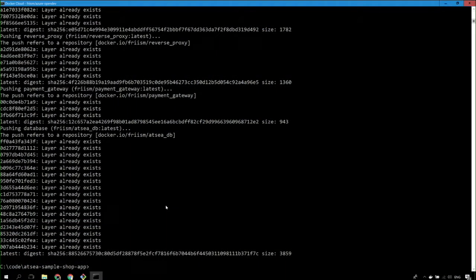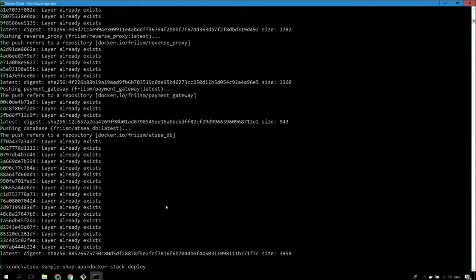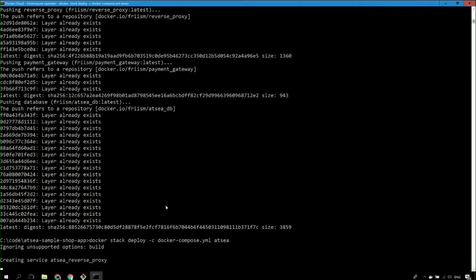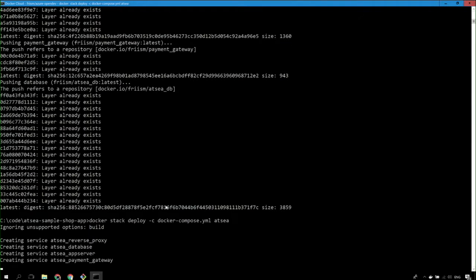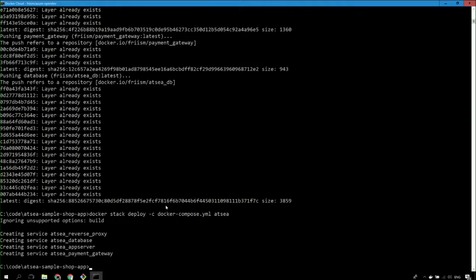All right. So now that the images are pushed to a registry, I can deploy the whole app on ACS. And I do that with the Docker stack command, Docker stack deploy. Use a compose file again. And I have to give it a name, so I'll just call it @C. And so Docker's now going to look at that compose file, and for each service, it'll create a corresponding service on Swarm and network it all together so that the app works.